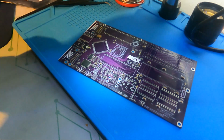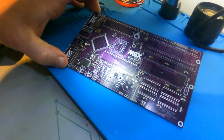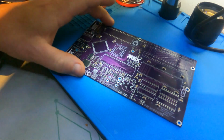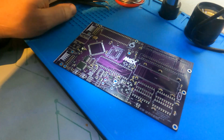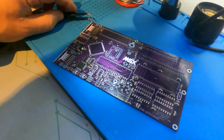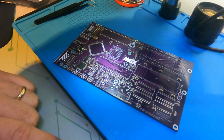And then after that, I want to show you an extra board that Steven has made that is going to bring that MSX to a whole different plane of existence. You'll see what I mean later. So let's put this one together first. It's quite a bit of work.